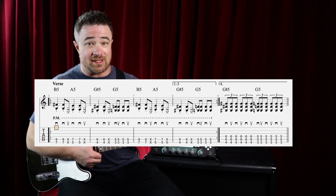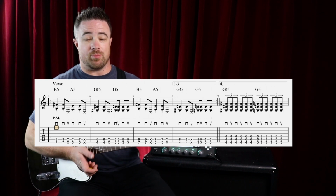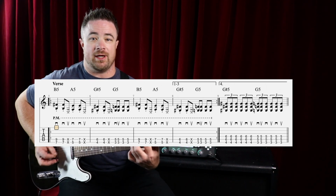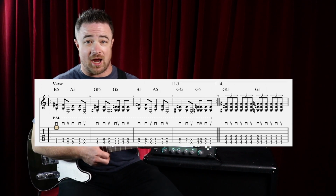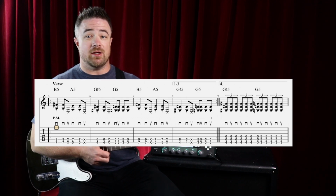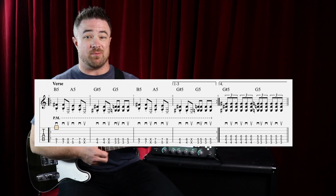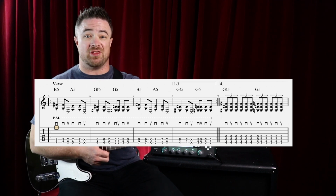The first 3 times, we're playing it perfectly normal like we normally do, where we're playing our 1, 2, 3, and 4 and for that last measure. But the 4th time, we're going to play the first part of it normal, and then we're going to skip the measure with the bracket that says 1 through 3 over it, and we're going to play the 4th ending.